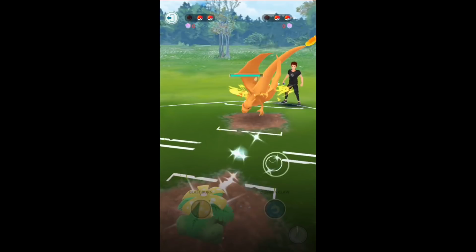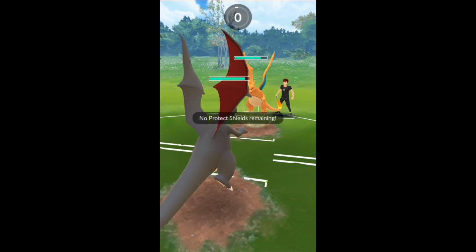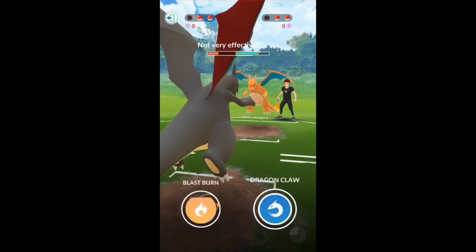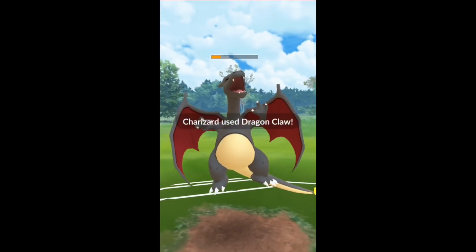He brings his Charizard against our Venusaur. And we bring out our Charizard to counter that. He hits us with Blast Burn. Not very effective, but still doing a ton of work because it is very OP. And we're going to go down here to that damage.